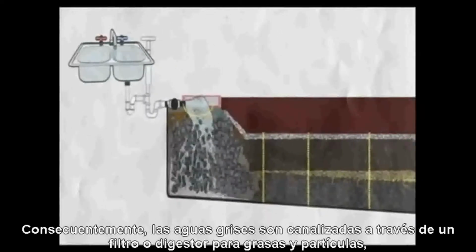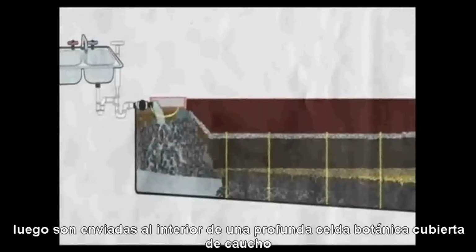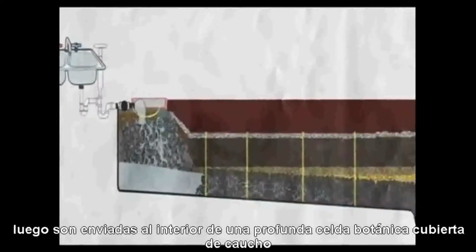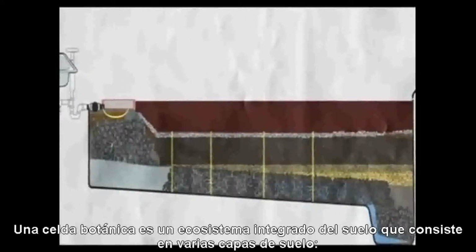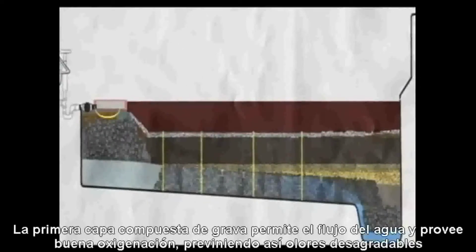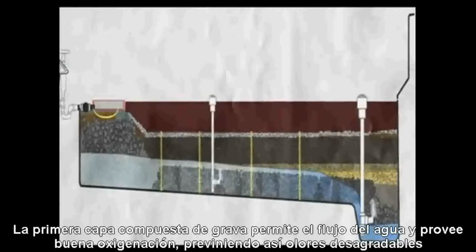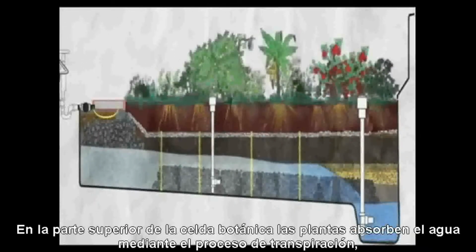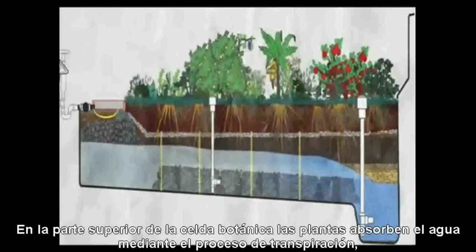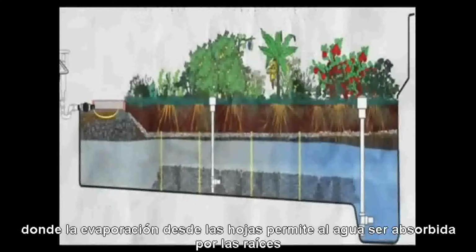Consequently, grey water is channeled through a filter or digester for grease and particles, then sent into an indoor deep rubber-lined botanical cell. A botanical cell is a built soil ecosystem that consists of various soil layers. The first layer, composed of gravel, allows water to flow and provides good aeration or oxygenation, preventing nasty smells. At the top of the botanical cell, plants absorb water by the process of transpiration, where evaporation from the leaves enables water to be absorbed through the roots.